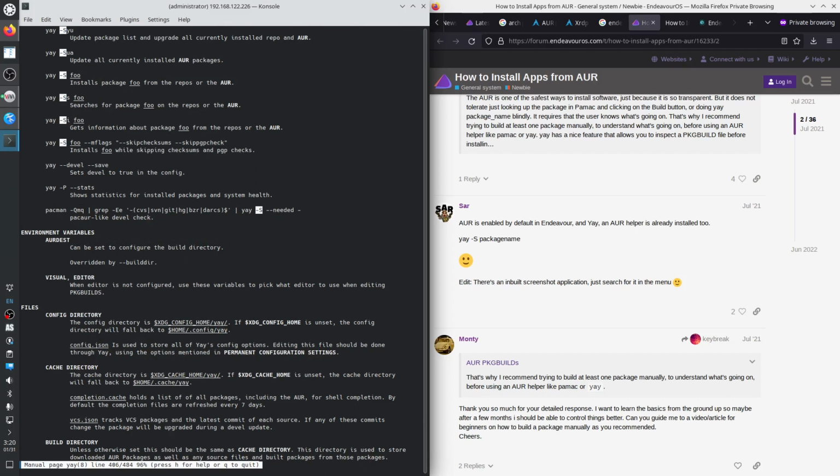Installs foo while skipping checksums and PGP checks. Gets information, searches, installs from the repos or the AUR.